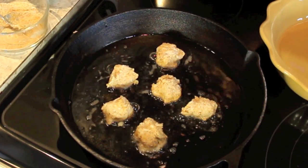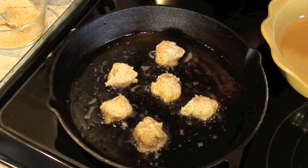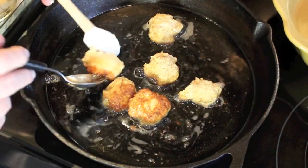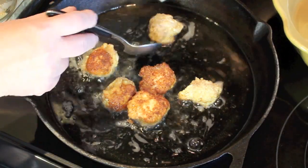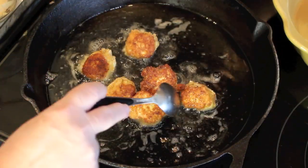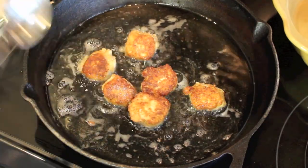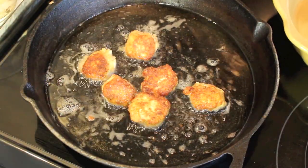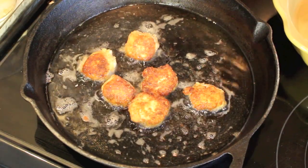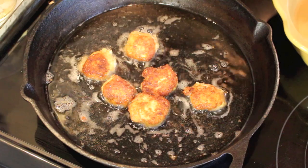I'm going to get another spoon and flip these and show you what that looks like. That'll be 6 for me and 6 for you. Just look at that nice golden brown on one side. Flip it over, get the other side, and in my case I may have to go around again to get the other side. But just look at these delicious little croquettes. Just wiggle them around and they'll brown all over. Let's do that batch now, and then we'll put on some more.